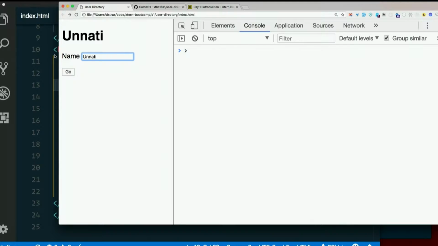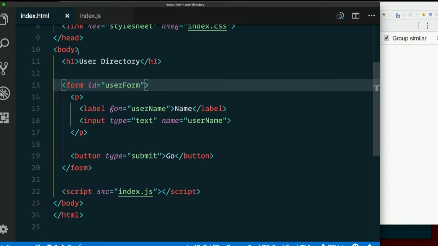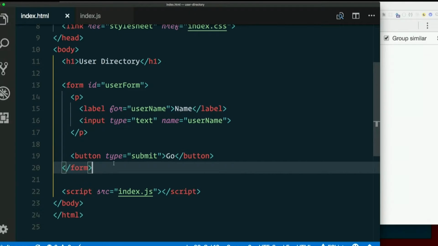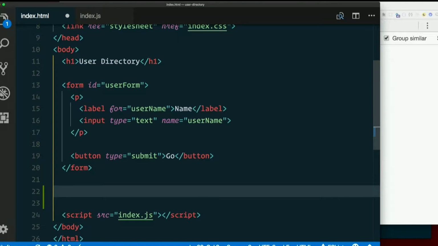That's right. So let's do a little better. Instead of changing the H1, let's add a new div down here. Under the form, but above our script, I'm going to add a new div and give it an ID of users. Now using Emmet, the thing that takes the abbreviations and expands them into elements, you can use any selector syntax actually. So I could say hash users and expand, and it turns into a div with an ID of users.